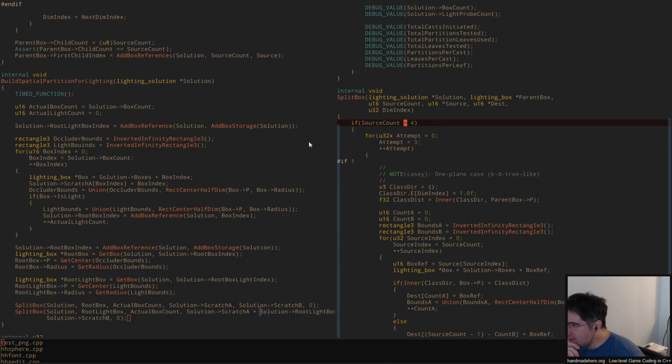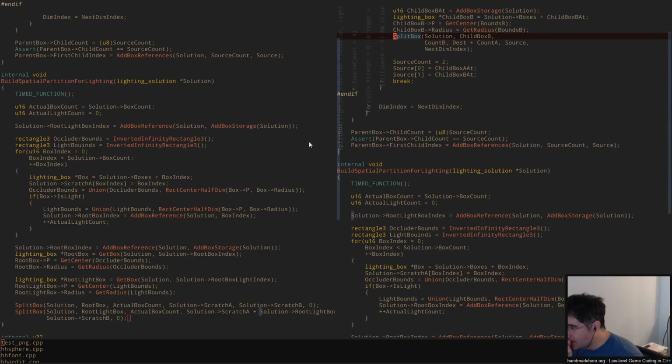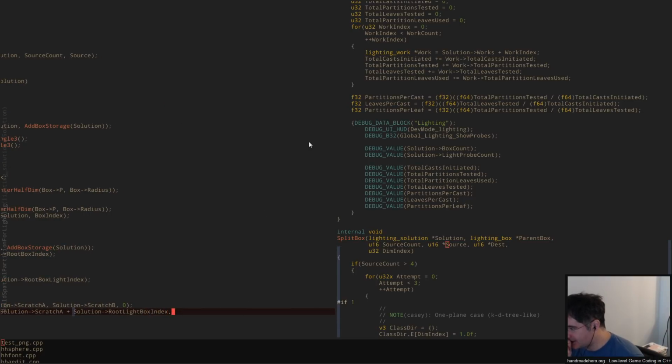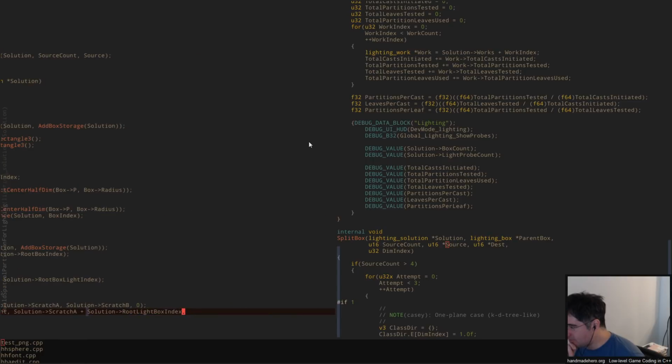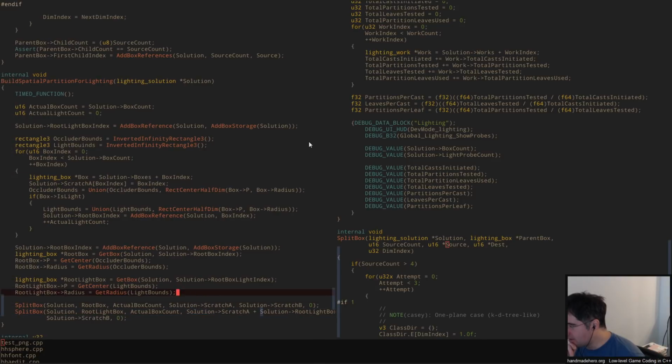So when the source count is not greater than 4, so if you have 4 or less children, you do nothing, right? So what that means is that what you pass in directly for the source has to kind of be correct. And that's okay because that is what's happening here, right? So effectively what we would want to do is say, all right, here's the root lightbox.